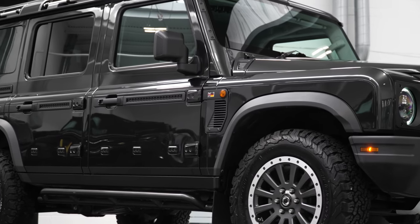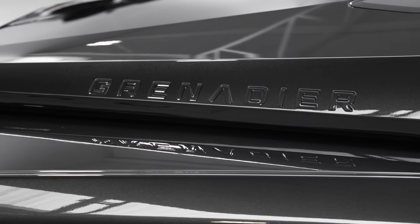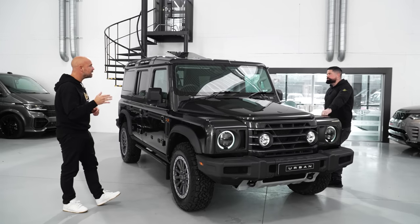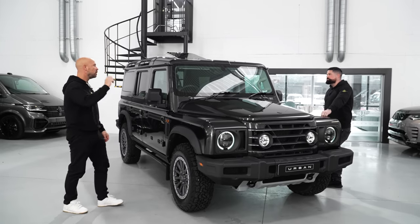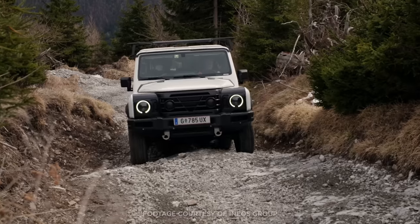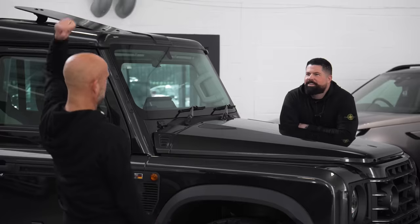100%. So when Ineos came yesterday, we went through the entire spec. Spring suspension, never gonna be air on it. They're never gonna make air. They want you to, if you break a part, someone can send you a part so you can fix your car. They don't want a bag to have failed on the air suspension. They want to send you a spring because you bust it going through a ravine.